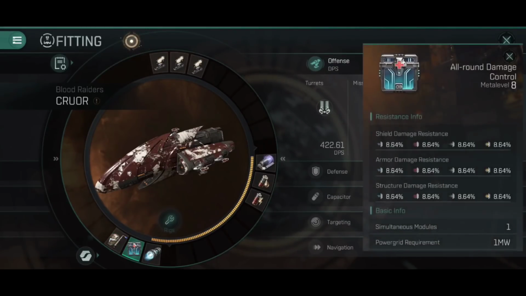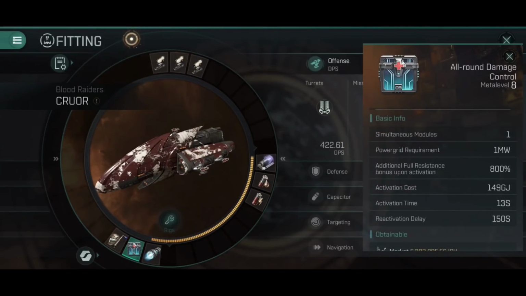And we've got an Adaptive Invulnerability Field-style all-round damage control here. As passive, this increases my shield, armor, and structure damage resistances by 8.64% across the board. That's to electromagnetic, thermal, kinetic, and explosive. We get all of those resistances there, and I can activate this for 13 seconds. That will give all of those bonuses an additional 800%. Basically, while the all-round damage control is active, you have incredibly high resistances, and you take very little damage.